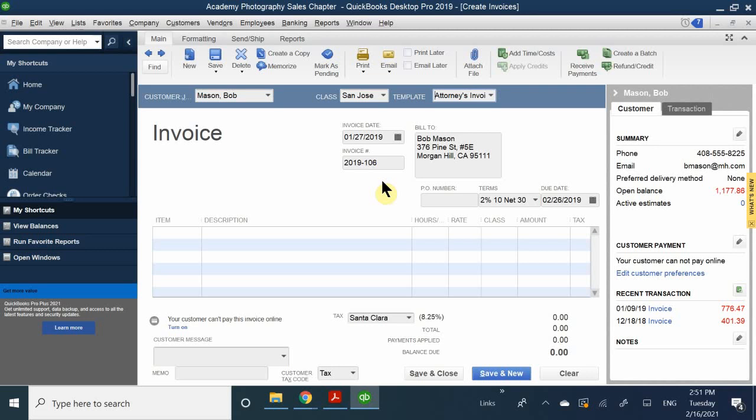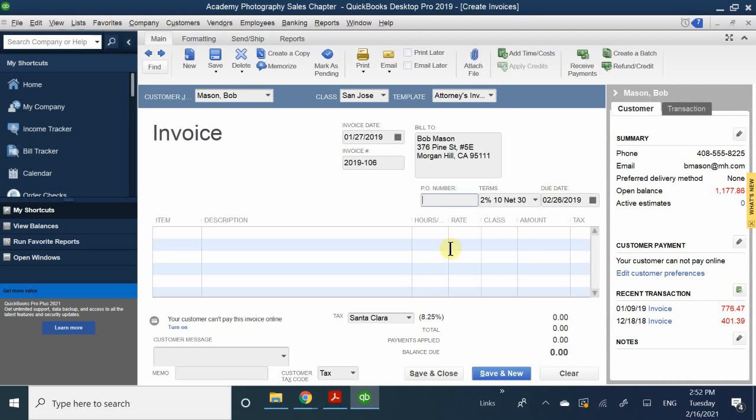Now notice this too, that it also filled in information such as terms, 2% 10 net 30. It also gives us the discount period, of course. And now it is also asking us for a PO number.